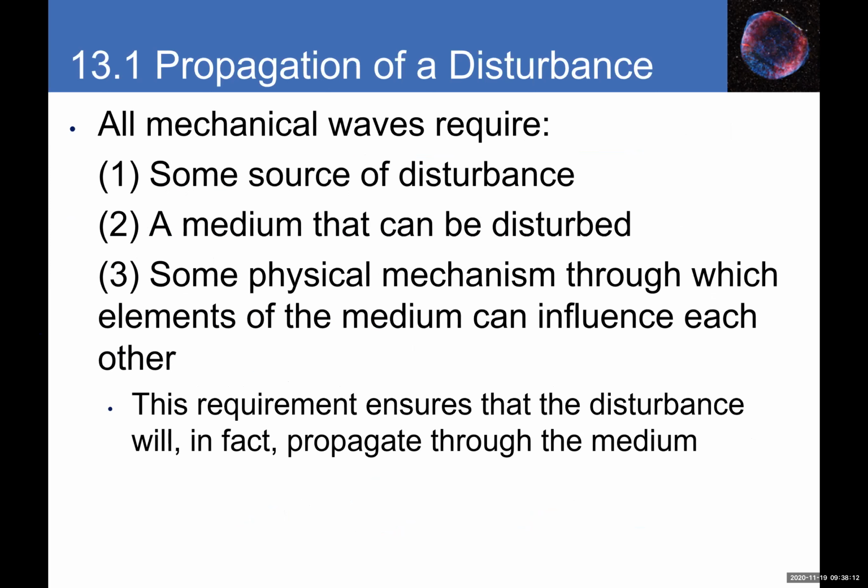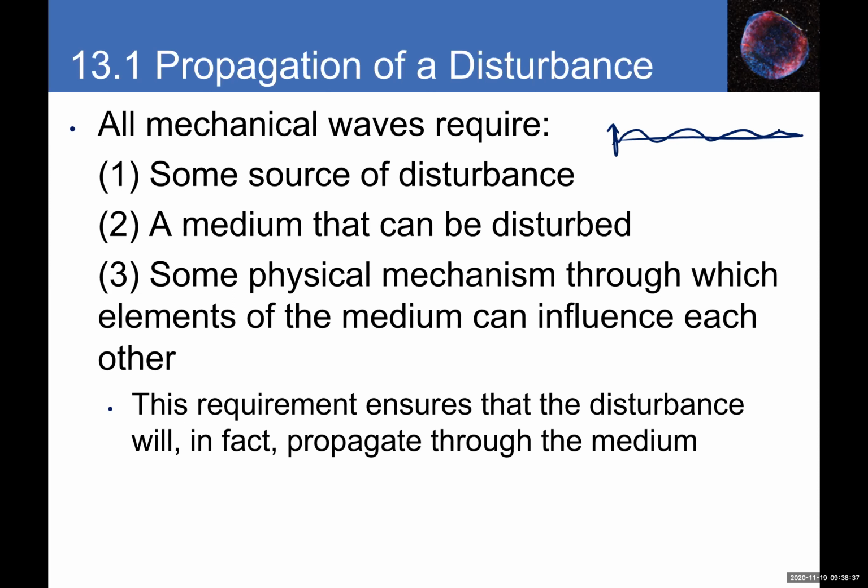We need a source of disturbance. That means something that creates the disturbance. So as I said, if you're throwing a rock into the water, that acts like a disturbance. And if you have, for example, a string like this, and you take the left side and it starts oscillating up and down, it's basically going to create a wave, which we'll see in a little bit. I have a simulation that I'm going to show you.